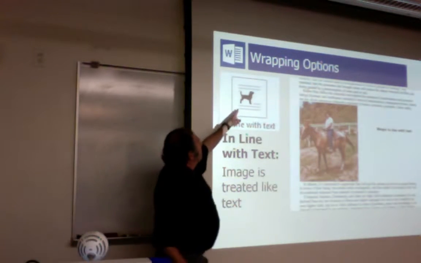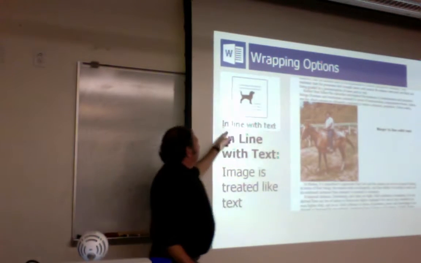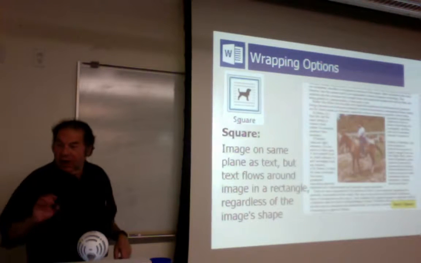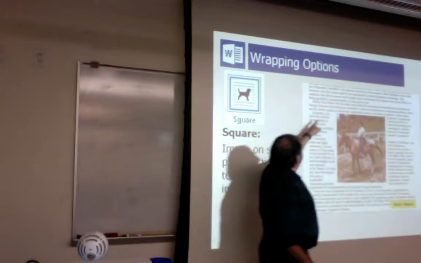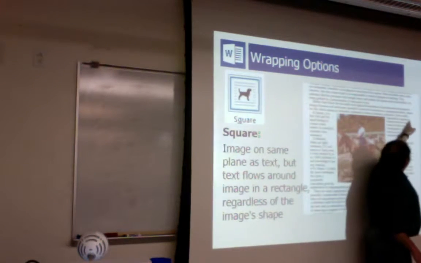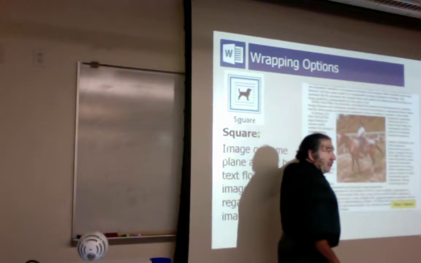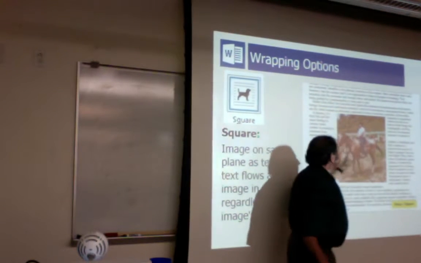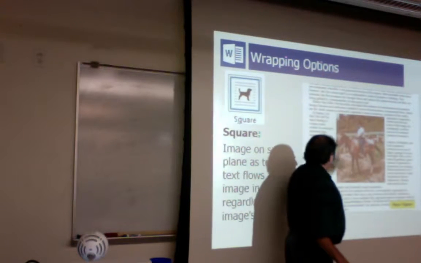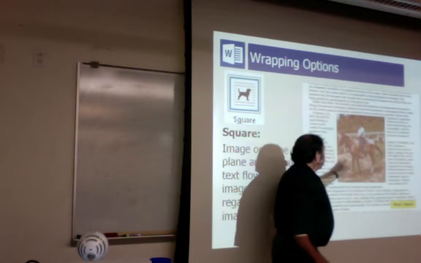And it looks like this. There's a black dog, and you can see the big space next to it. That's called inline with text. All right. Next, square. So the text starts over here, and again, it picks up on the other side. All right. I put the picture in the center. You could certainly align it with the left margin, align it with the right margin, because what's happening, look, is that you've got a square picture. You're creating new alignments. You're actually creating new alignments if you just have the picture there.